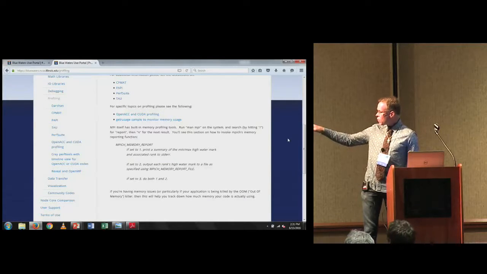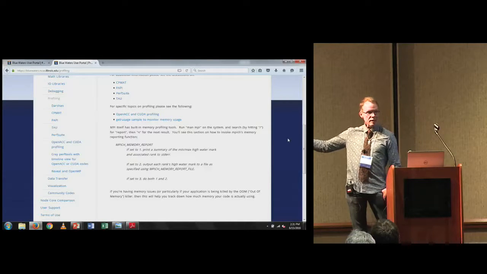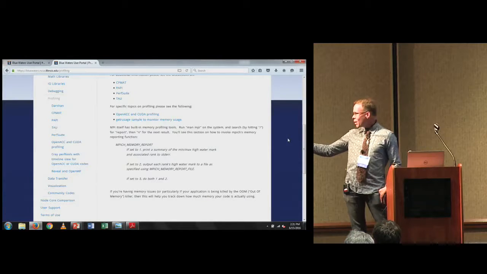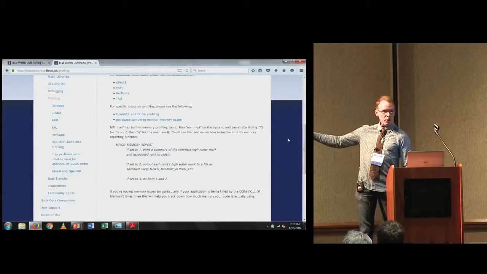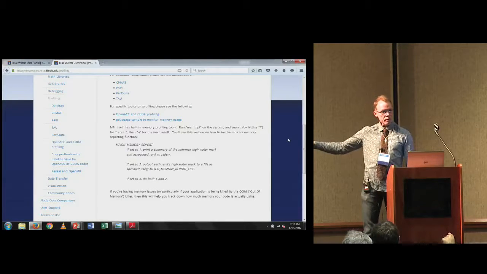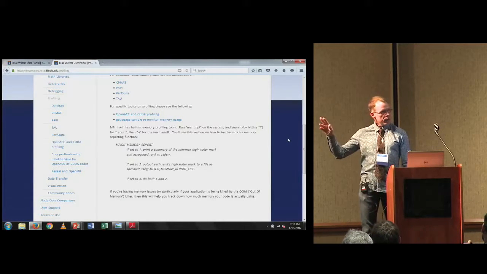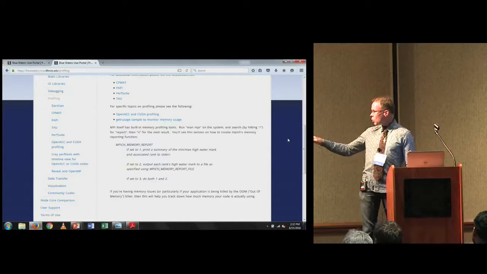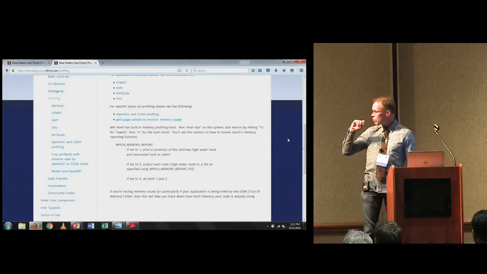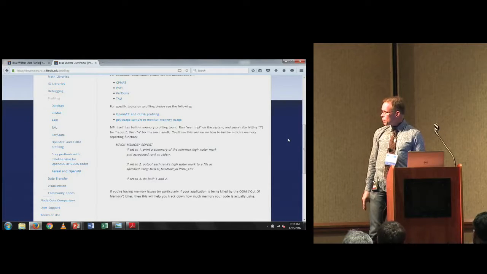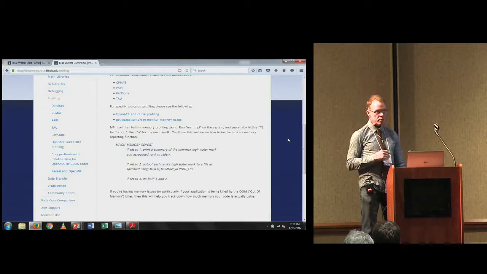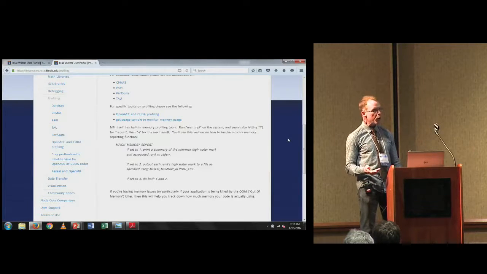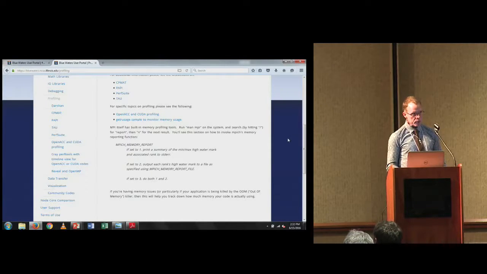It works really well with the caveat that your code does need to complete for you to get your memory report. So this isn't a way to figure out why you got killed by the OOM killer and the kernel, but if your code does run and finishes with a reasonable exit, then you will get these memory reports. It might be a handy way to sort of titrate your way up to using as much memory as you care to use on a node. So I'll leave that with you.